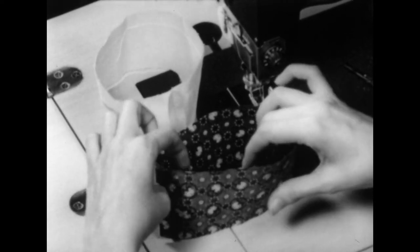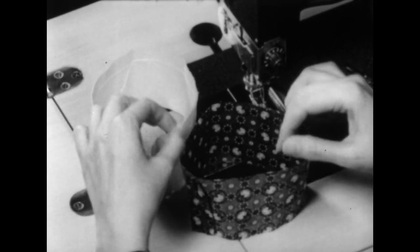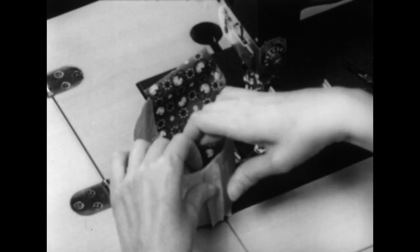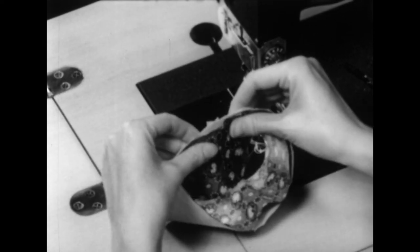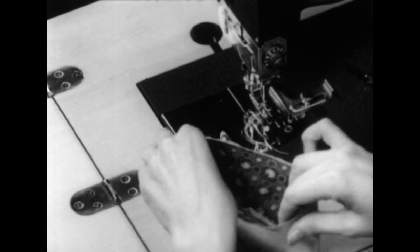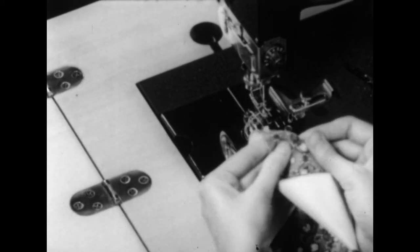Here is the part that I do want to show you. The joining of these two sections at the outer edge. We'll turn one section right side out and slip it down into the section that has not been turned. Match seam lines and pin, and then stitch.